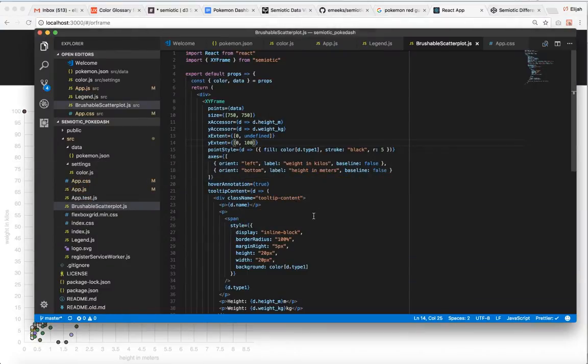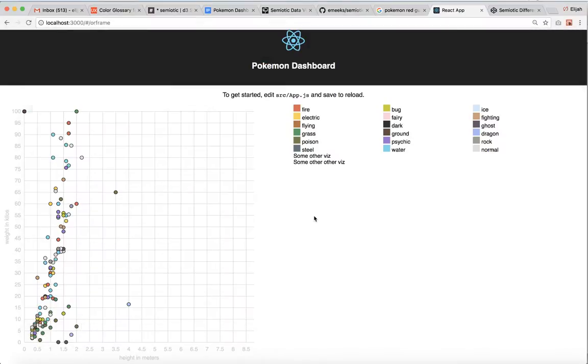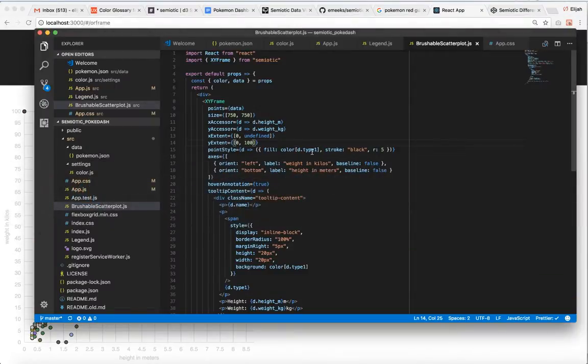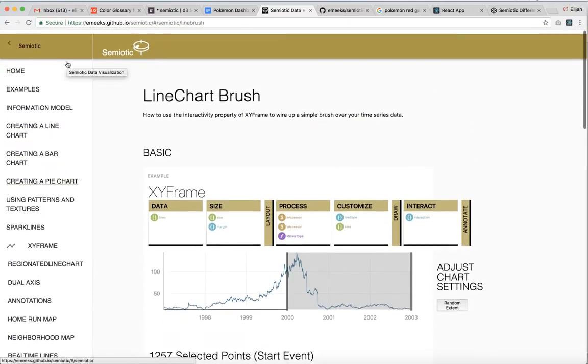Now, before I get into optimization, let's put another little chart on here. And to put another little chart on here, we have to turn this into a mini-map XY frame, because remember, this is supposed to be brushable. So mini-map XY frame, which works very well, but it's not an API that I always remember off the top of my head. So let's go over and look at the API for that.